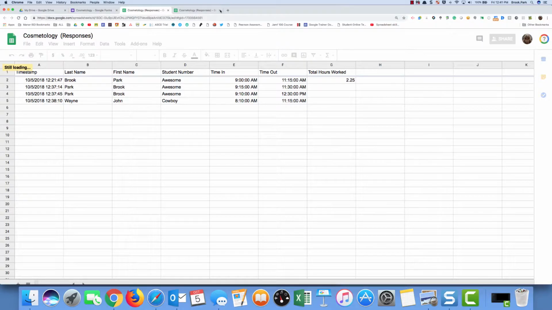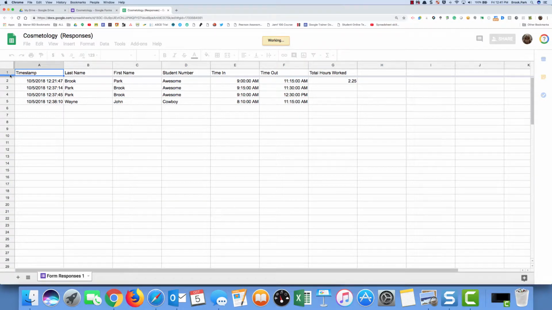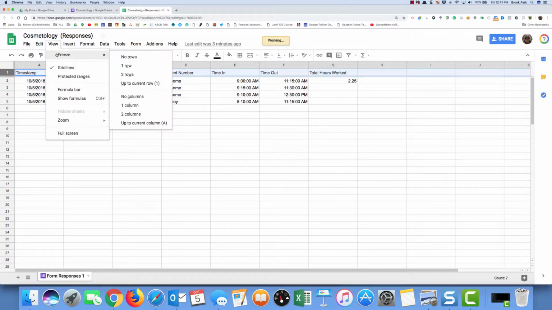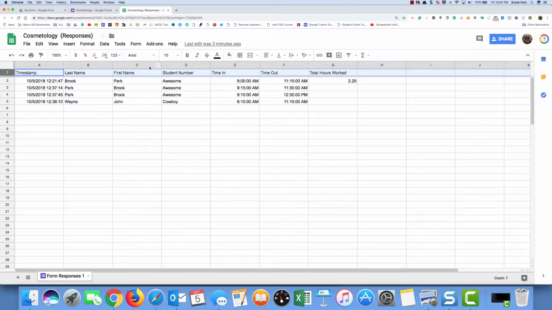Now the first thing I'm going to do, and this will also be on the spreadsheet that you got, is click on row 1 and go to view, and I want to freeze that one because eventually you're going to have a bunch of entries here. So we're going to freeze this first row, so that we can go down and be able to do things.